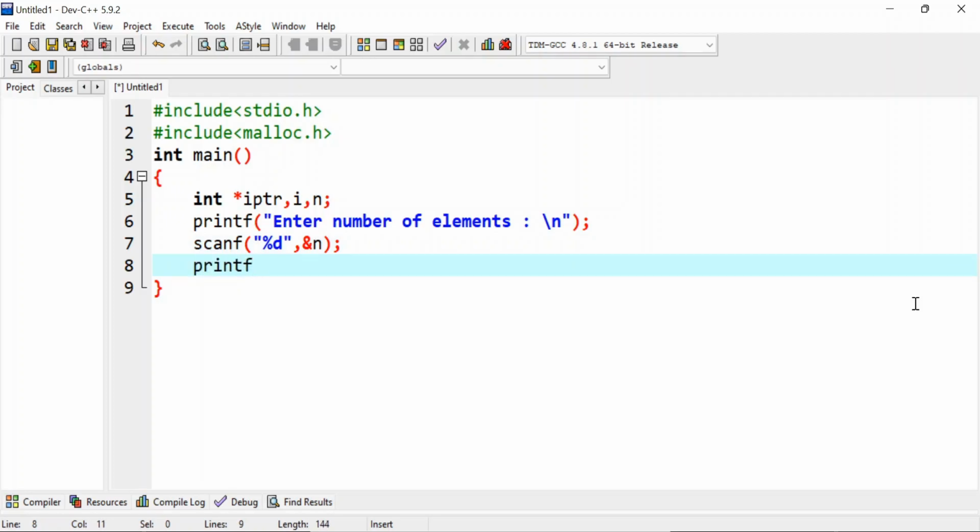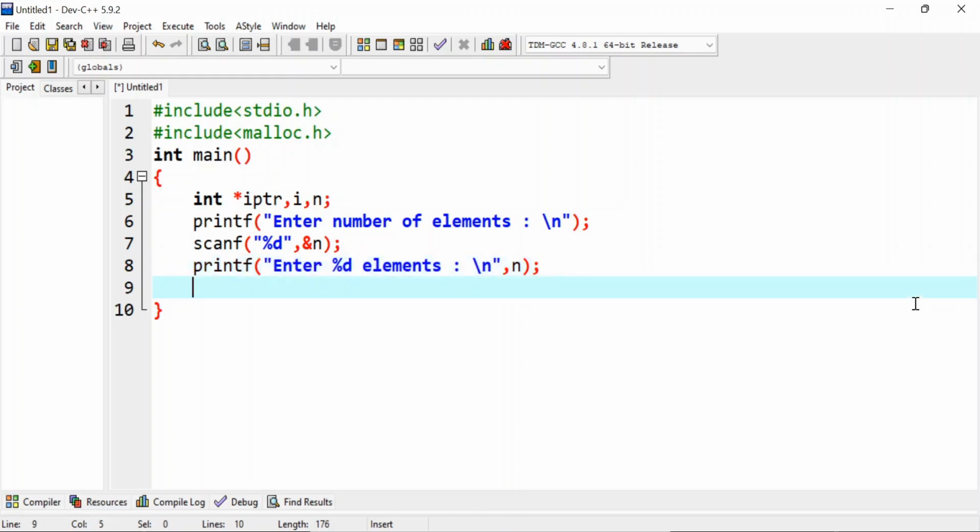Now using this printf statement we can prompt like this, enter %d elements, okay. So that is n number of elements you have to enter, okay.